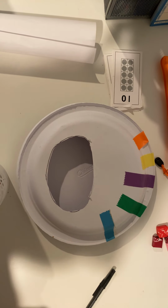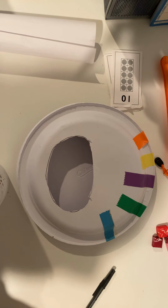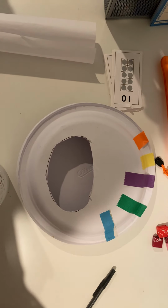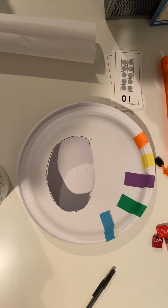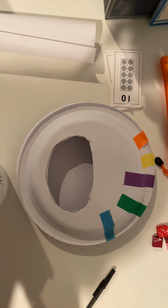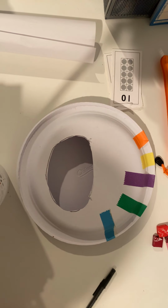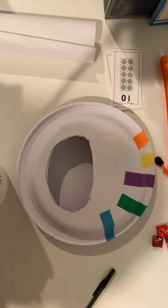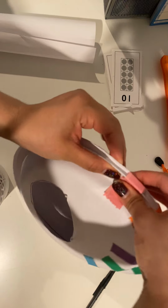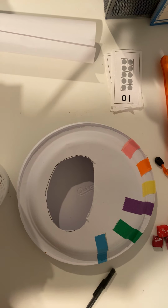Now I'm going to go for some pink. But I think my pink is a little... Oh, I got it. I thought it was broken, but it's not. Oh no. My pink isn't all there. It's okay. No big deal. I'll just take that part off. Put some pink on my monster. My monster is going to get some pink. Ah, it's looking silly, isn't it? What kind of monster are you going to make?